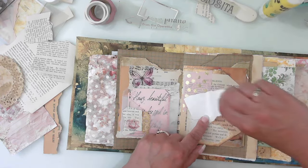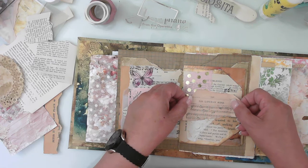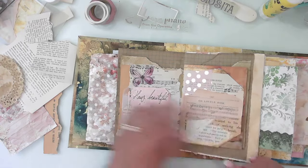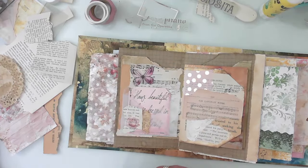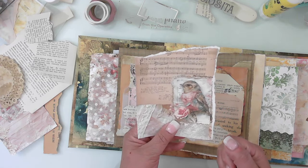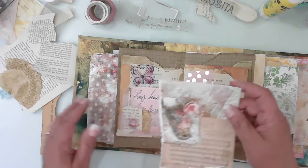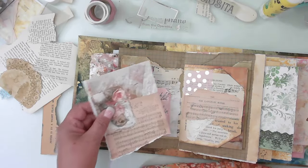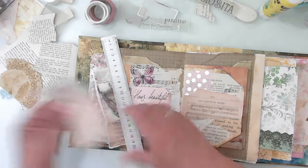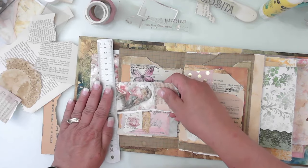Whoops. Another thing that I want to do is gather some of my stamps. So I have some stamps that I can grab. Oh, I love that. This is way purple, isn't it? That's okay. So I was thinking, what about this little birdie? This little birdie would be gorgeous right there. So let me see if I can tear it down a little bit. I don't want it to be too rough of a tear. I also don't want it to be too perfect. So let's just give this a go.